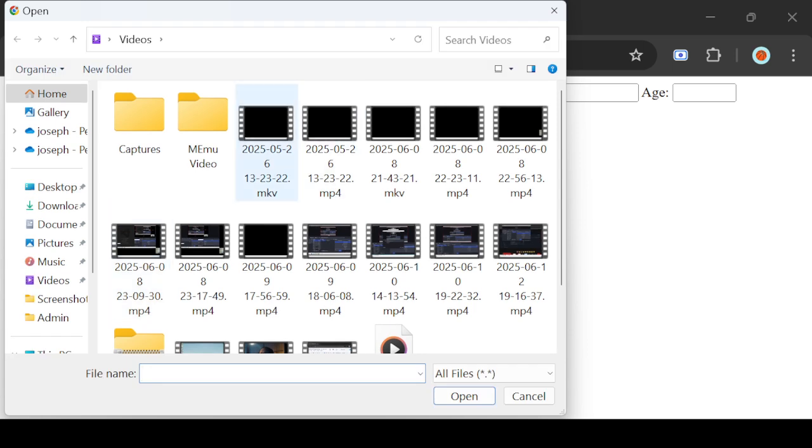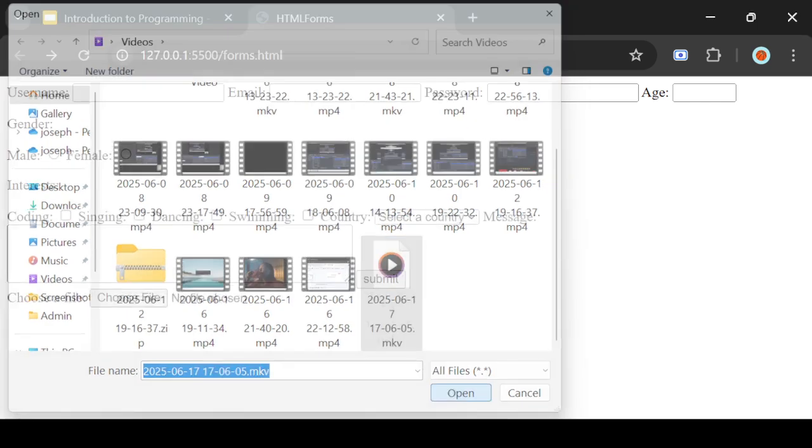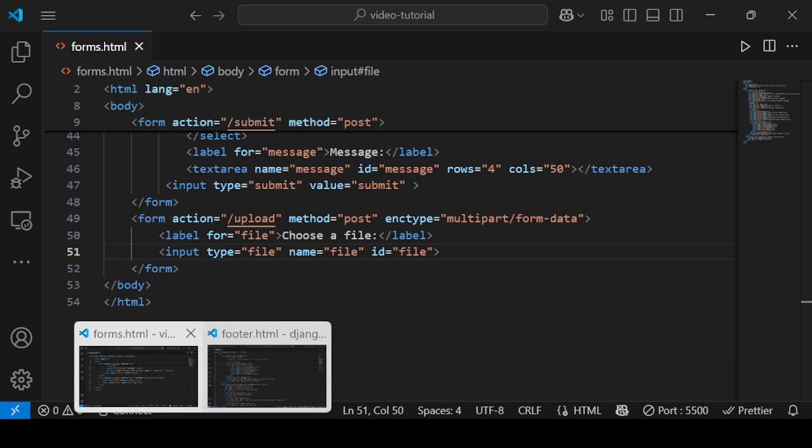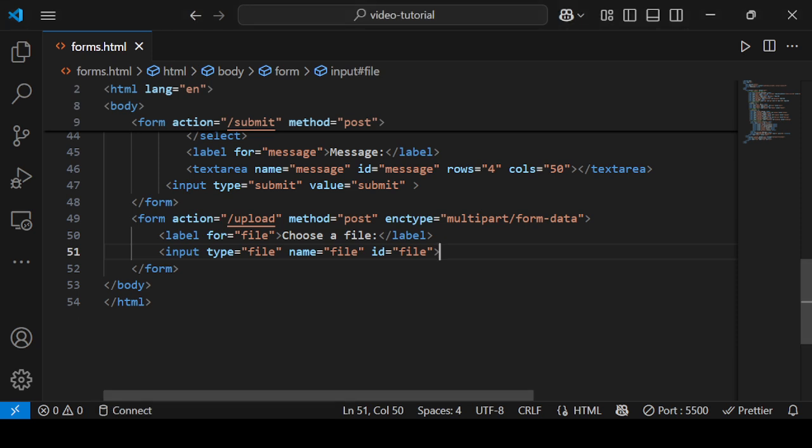When you click on it, it will open your directory that has your files, so that you can select a file that you want to add. And when you add it, you see the file has been added there. So I have my file added. When I want to do a submission, after adding an input for submission, it will submit that form, or rather the form with the file that I've just taken.